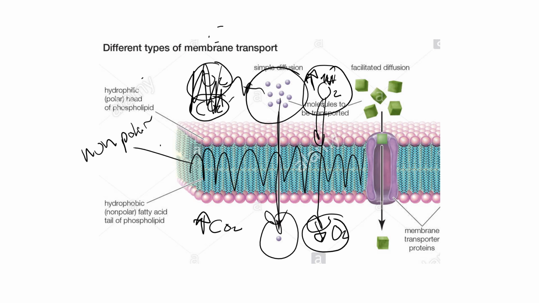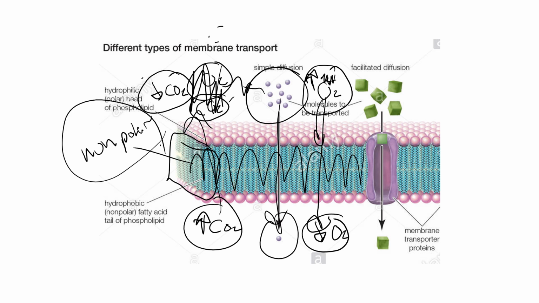Carbon dioxide tends to be high inside of the cell. Carbon dioxide tends to be low outside of the cell, right? So there's a diffusion gradient there. Carbon dioxide wants to move from a high concentration inside the cell to a low concentration outside of the cell. It doesn't need energy to do so, and it also doesn't need an integral protein to pass through the core of the plasma membrane because, again, carbon dioxide is nonpolar, and so is the core of the plasma membrane.